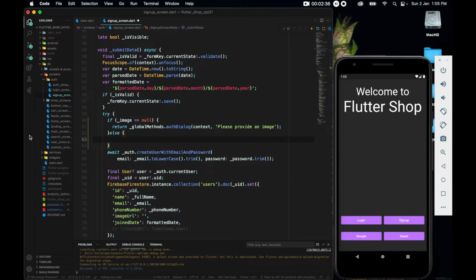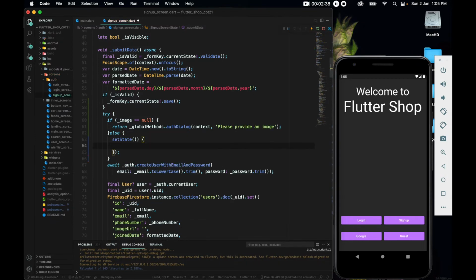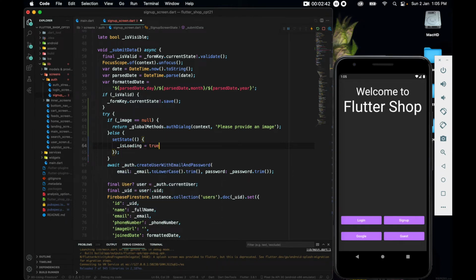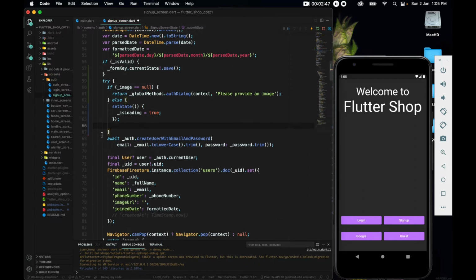Afterwards, we have our else block, where I want to do the set state of _isLoading to be true, and afterwards I want to save the image first before I authenticate or before I finally sign up.